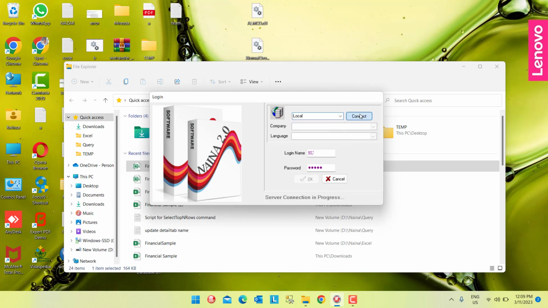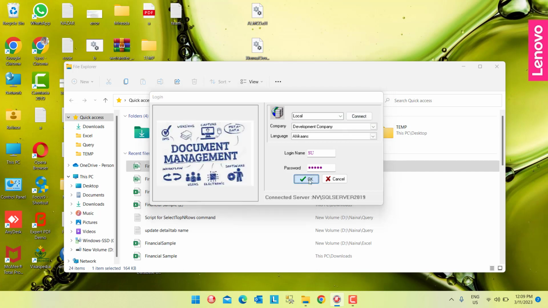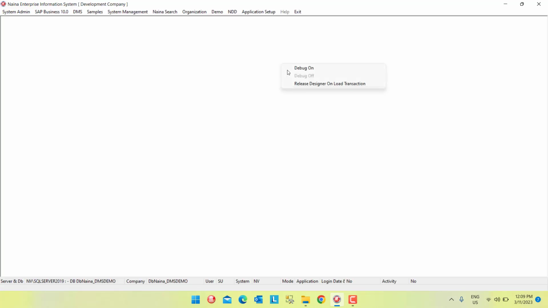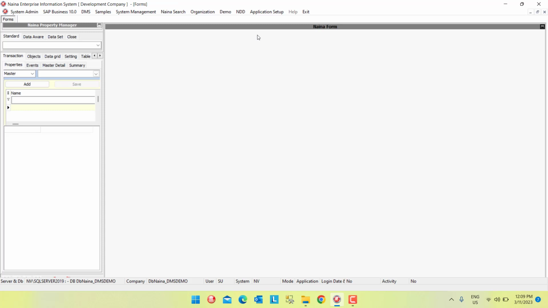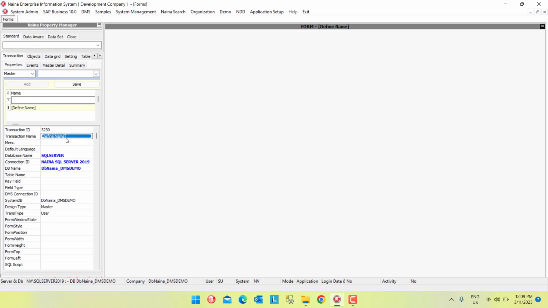As usual, we will log in to the application, and before going to the designer, let's release the transaction, because sometimes when we create a transaction it gets attached on the default loading. So let's click add. We can say Excel forms, and I'll say for YouTube video something, and then I'm going to put this one into a sample menu. Then you save it.